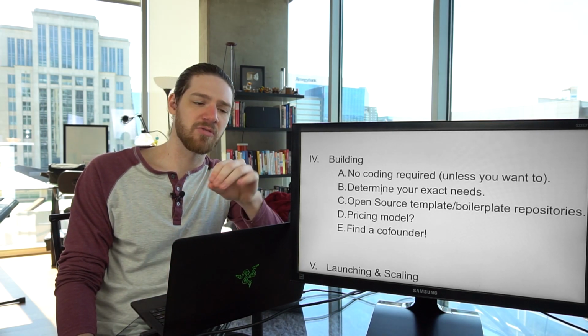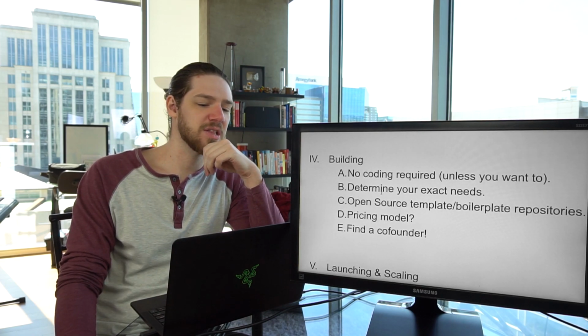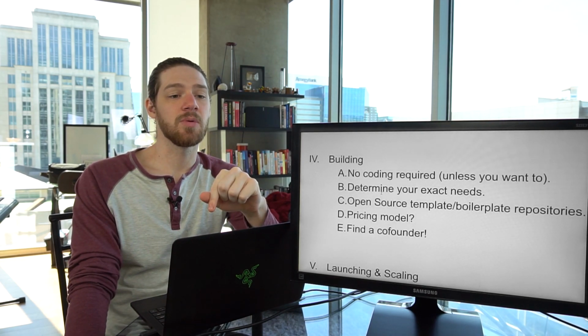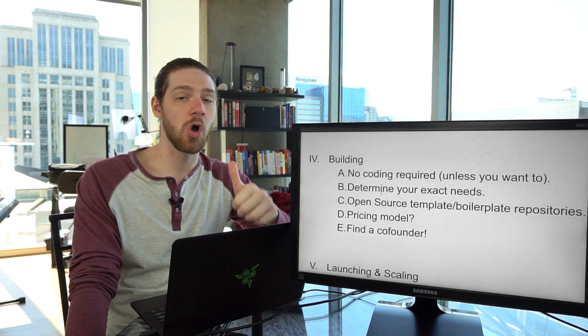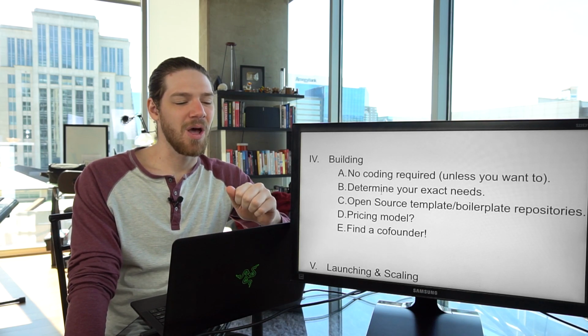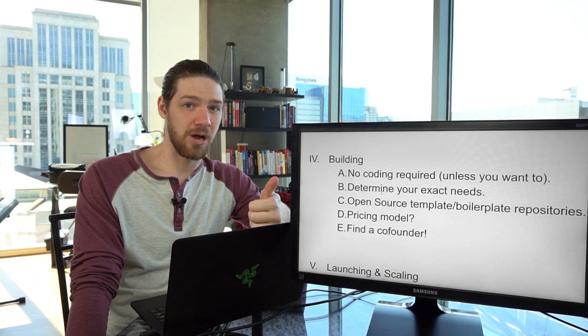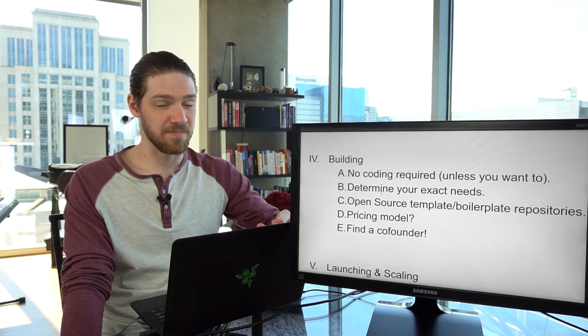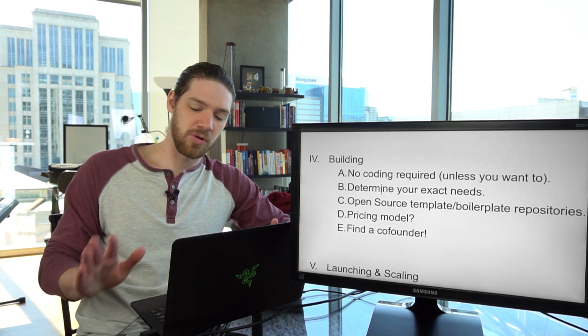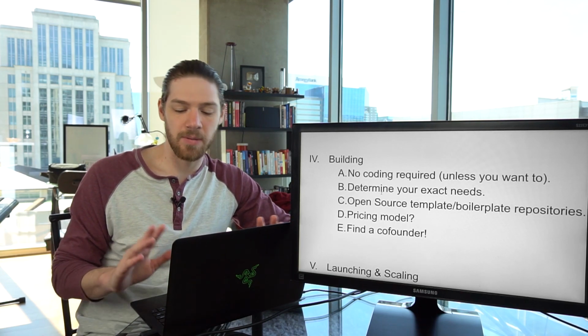Now, the last thing I want to cover here is finding a co-founder, because like I said, you don't need to know how to code. But if you don't want to code, then you either have to build a SaaS using codeless software, which there's some out there, but honestly, they're not very good. And so I would go the co-founder route. So you basically find somebody that does know how to code, and you give them a percentage of the company. Now, I know you're thinking, oh, I don't want to give up any percentage of my company, blah, blah, blah.